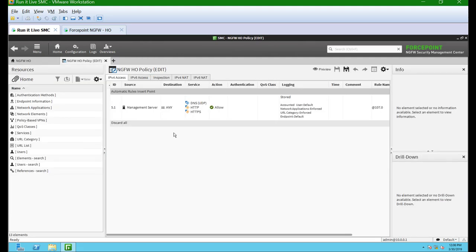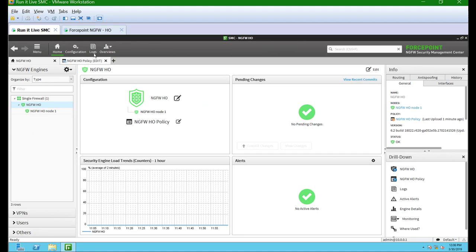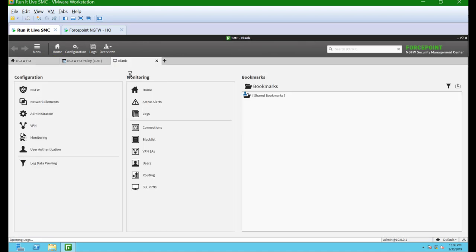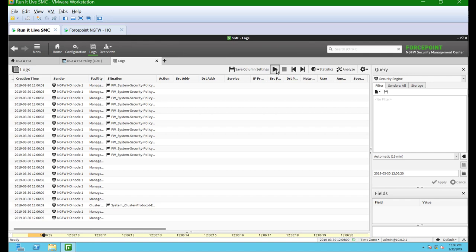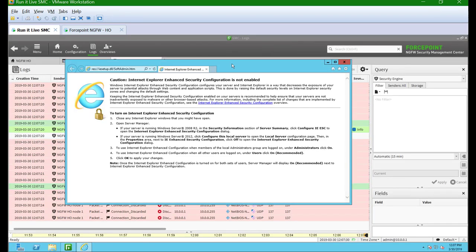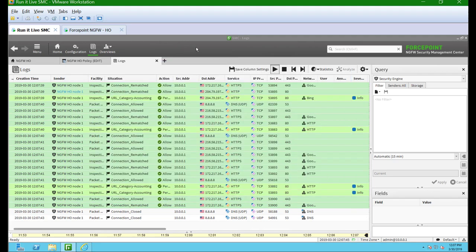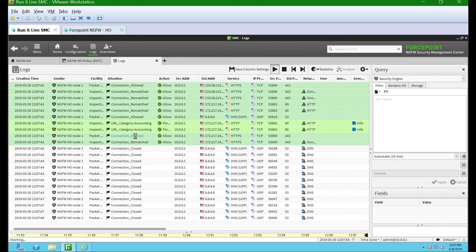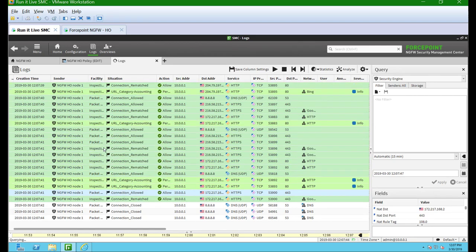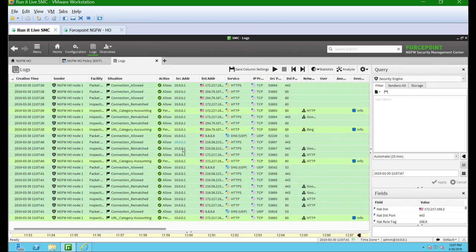Now we have the policy already pushed to the firewall. Okay, let's open new tab and open the log view. We can click the play button to start the real-time logs. I'll open the browser and try to browse the internet, and we can see the logs on the back side in the real-time log window. We just need to make sure that we have the default gateway for the SMC server pointing to the internal interface of the firewall, and the DNS server to use, for example, 8.8.8.8, which is Google DNS. Now here, once we click, we can stop and start browsing the logs.